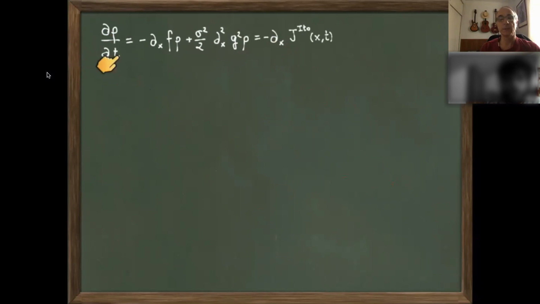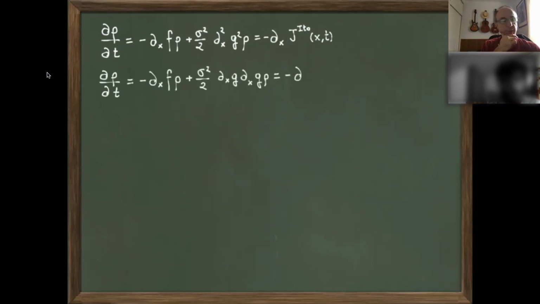It's an equation where if I integrate rho in an interval, I get that the change of the total mass, where rho is like a density, in an interval is given by this function j at the ends of the interval. And this is generalized to several dimensions, replacing the derivative with a divergence. So the derivative of a density is always minus the divergence of a current, and this is a probability current. So how much probability crosses a given point x at time t. So the two equations can be written as continuity equations with a different form for the current.